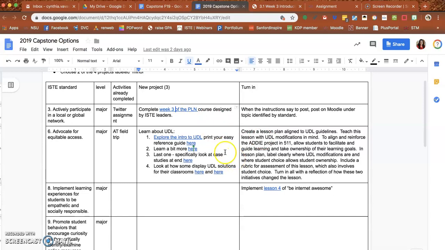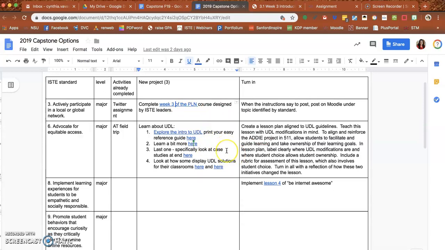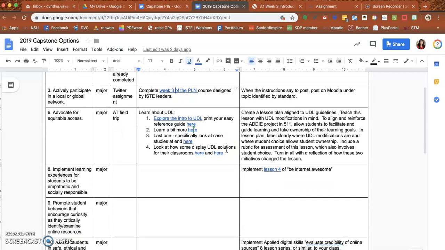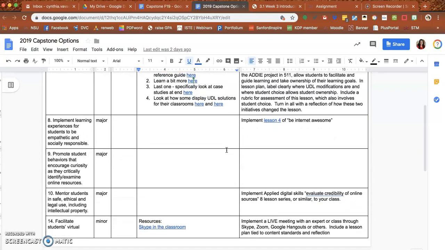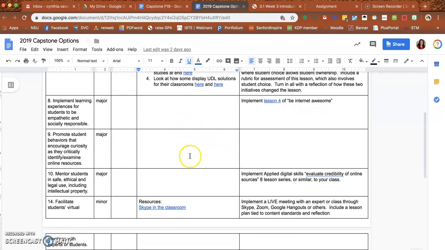Okay, so those 2 are done. I like those 2. I'm confident that those 2 will be okay if done correctly for the ISTE evaluation. For these next 3 projects, I have something in there for 2 of the 3. Basically, Be Internet Awesome has an awesome lesson on being empathetic and socially responsible.